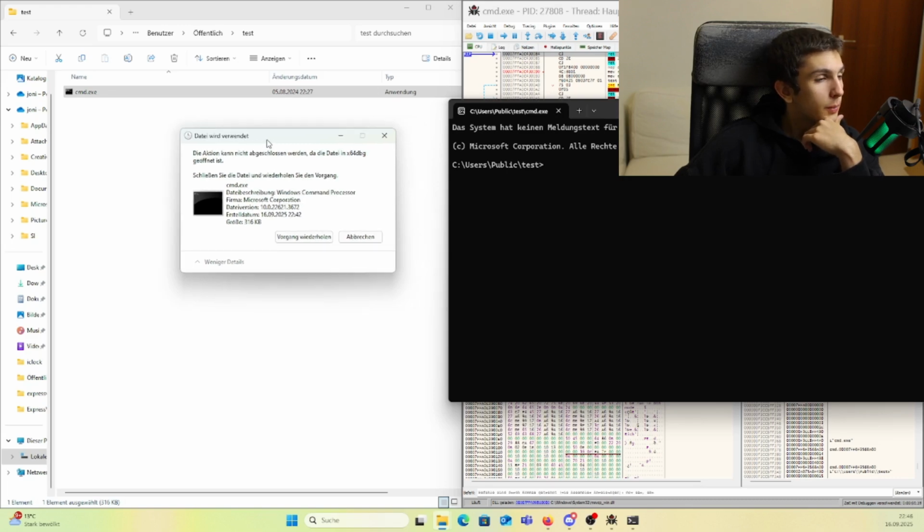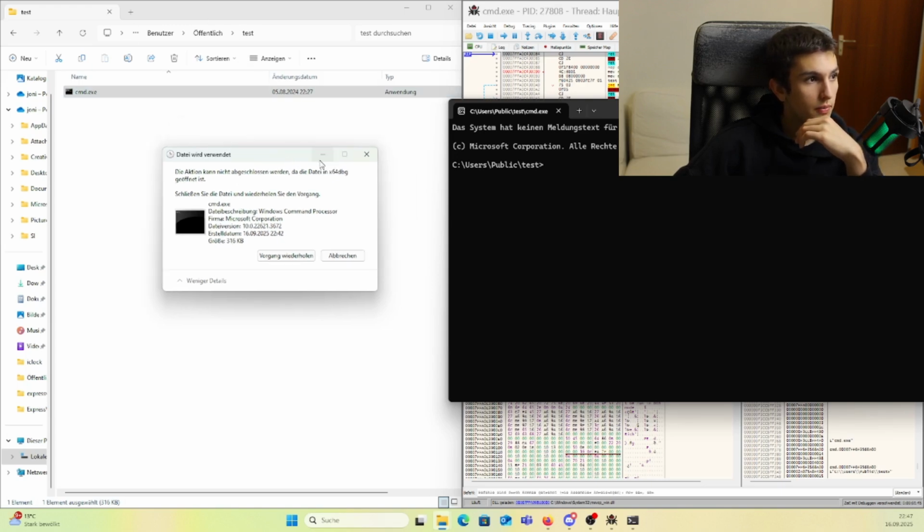So basically, the way bait and switch vulnerabilities work is that, for example, when you have a signed DLL that gets loaded, you have the process that checks the signature of that DLL, and then after that, it loads the DLL.